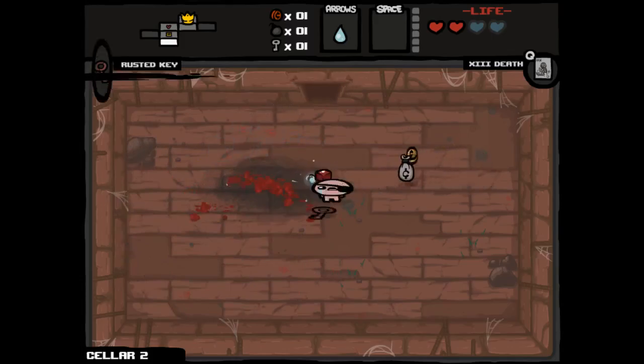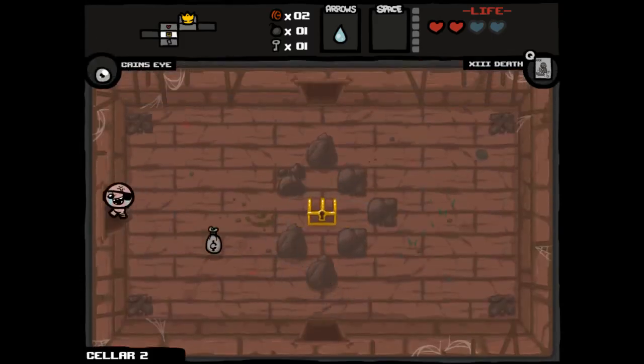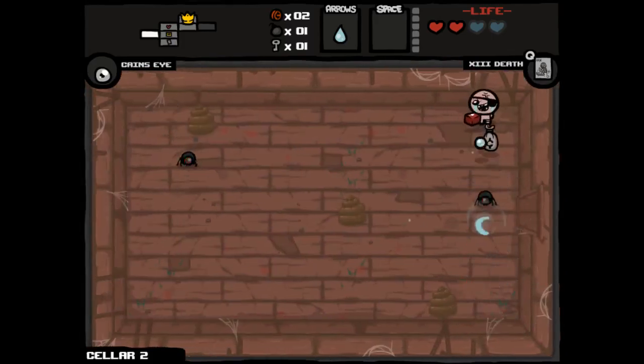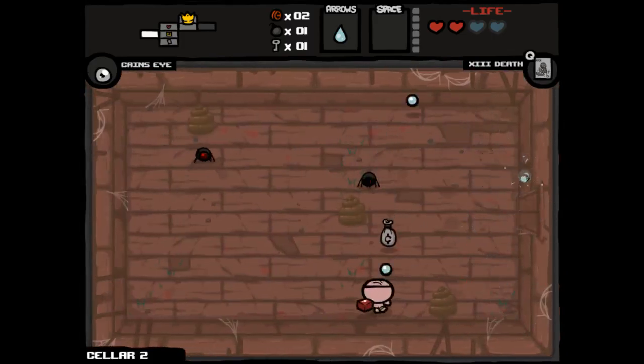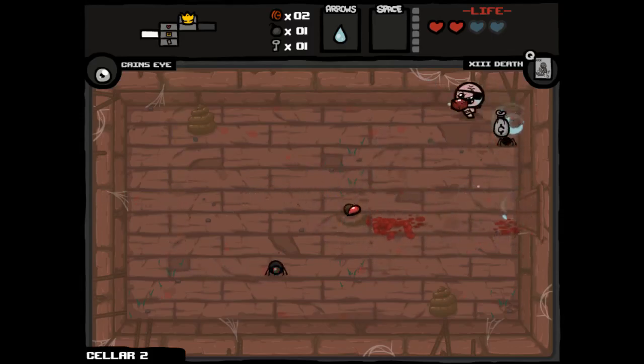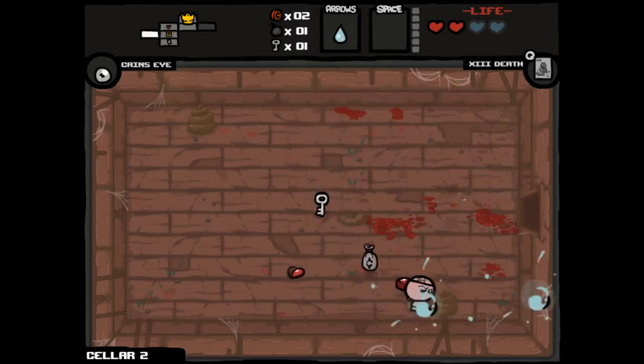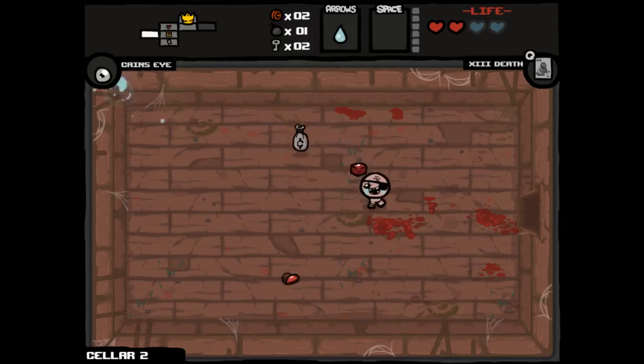If the key situation gets a lot better, we will take a look at Cane's Eye here, but for right now I don't think that's going to be the most important thing in the world for us. Really want to save keys, maybe for item rooms and shops in the future. That easily could have been a little bit of damage, so I've got to be a little more careful. These spiders are kind of like my nemesis on this floor. The little spiders, you know, usually don't get hit by them anymore. I may actually open up that golden chest now that we have a spare key for sure.